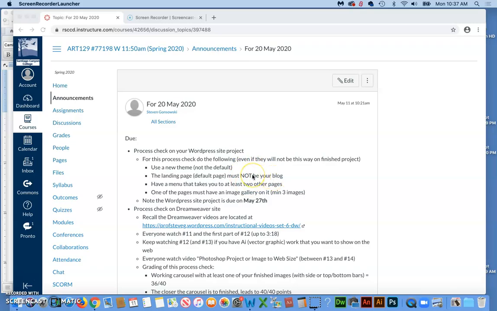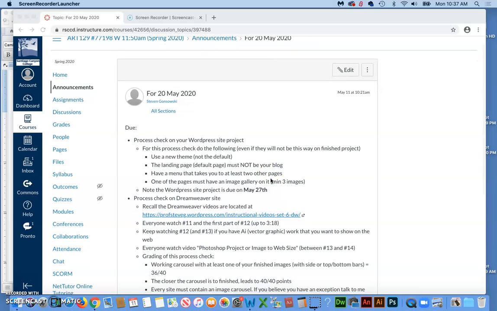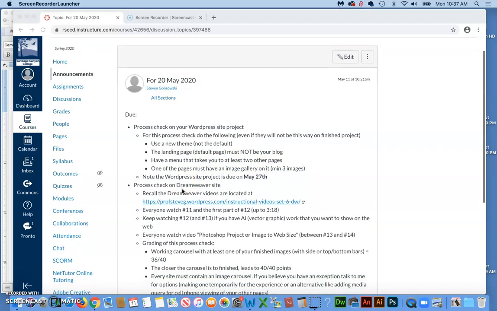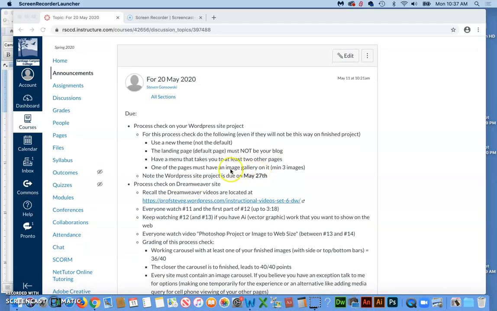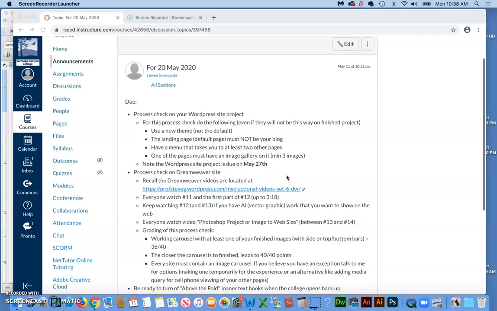So it must look more like a website now, either totally just a website or a website that just so happens to have also a blog. You need to have a menu that takes you to at least 2 other pages, and one of the pages must have a gallery on it that contains a minimum of 3 images that you upload to that gallery.